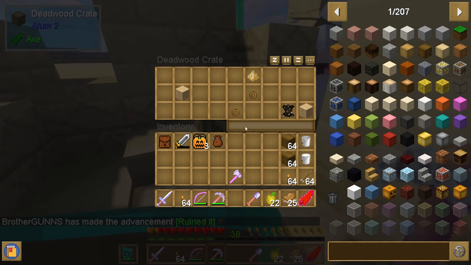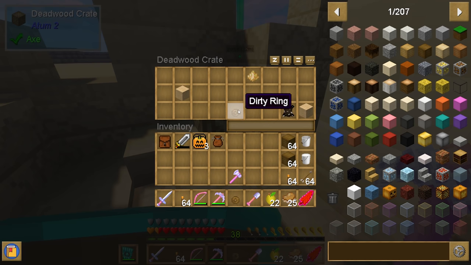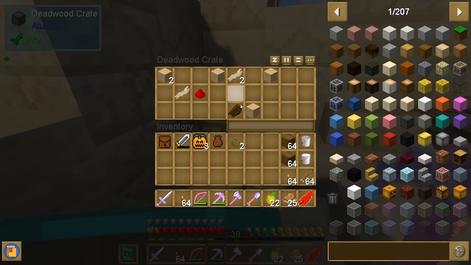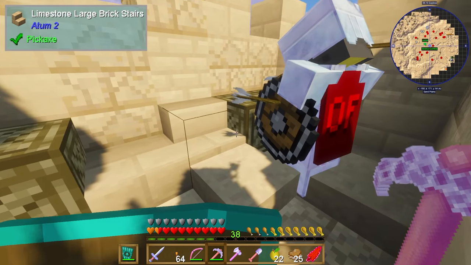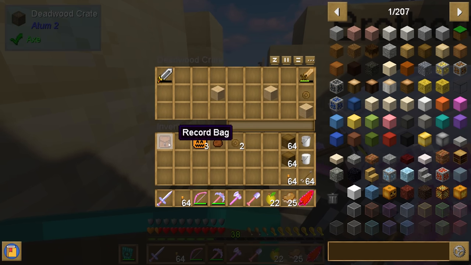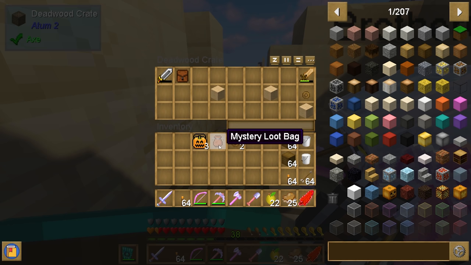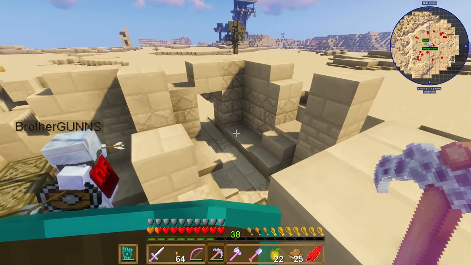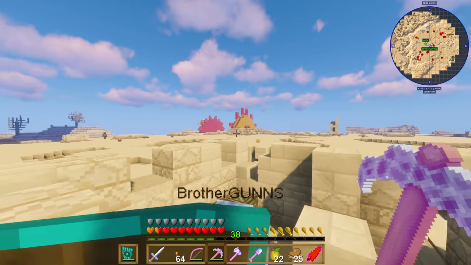Wait, are there special... Oh, these are special chests. Desert leggings? What about dirty rings? I don't want those. Cloth. Dirty rings. Strange sand. I got a dirty coin. We should keep the coins, dude. What happens if they have stuff? That's what I'm thinking, right? Dirty rings, dirty coins. Maybe we got to get dirty with it. Dirty deep fried chicken.